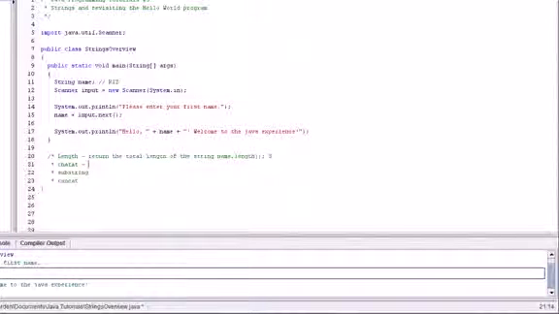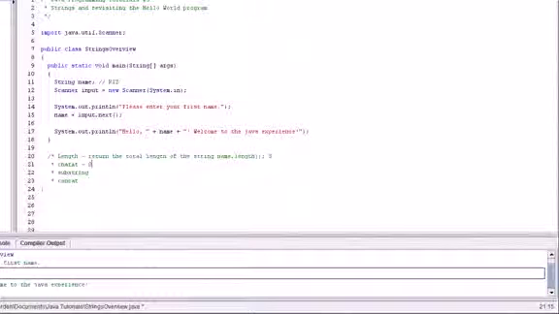So the positions you're looking for in this specific string are 0, 1, and 2. So say we wanted to get the Z out of that string name, we do name.charAt(2), and that would return a Z.